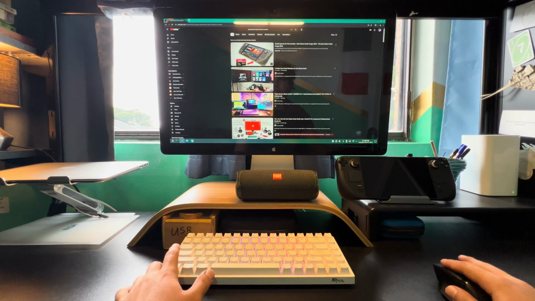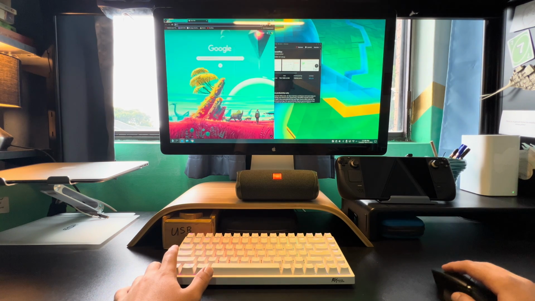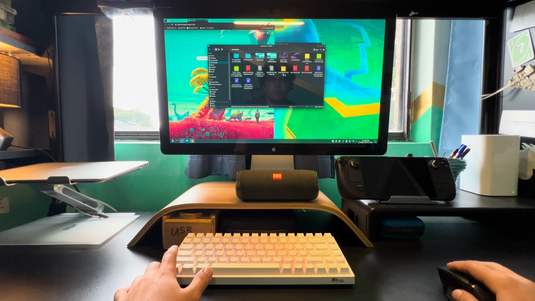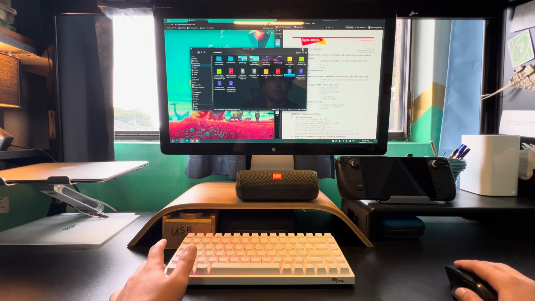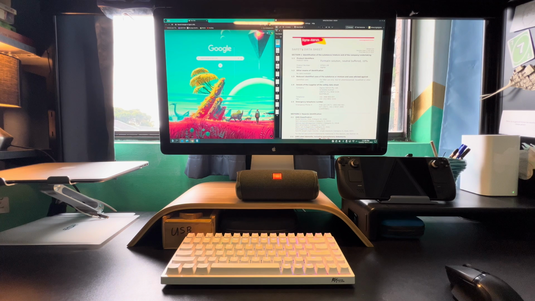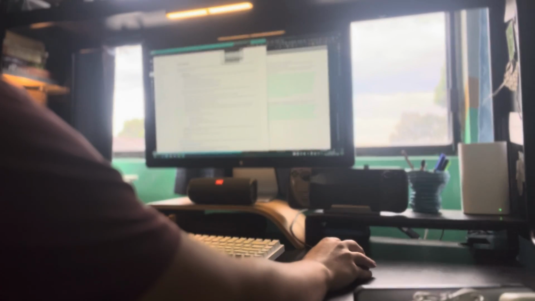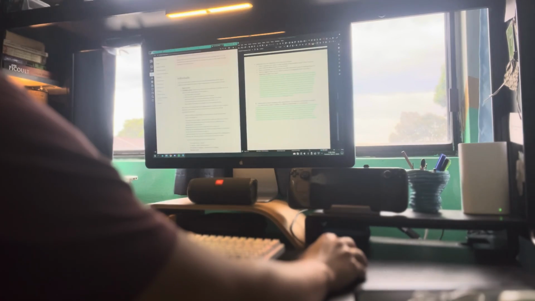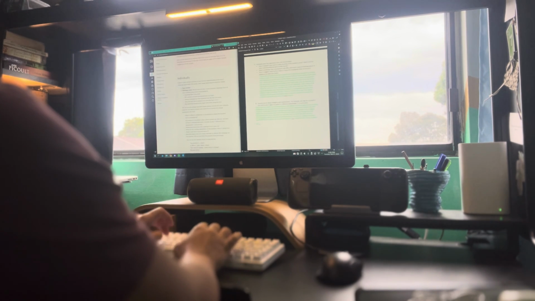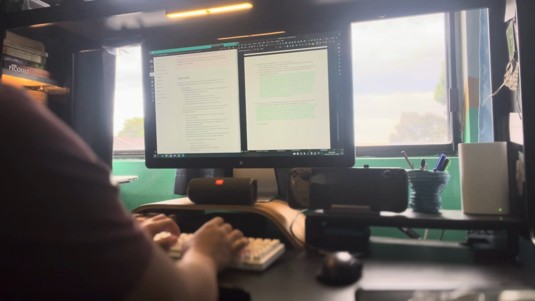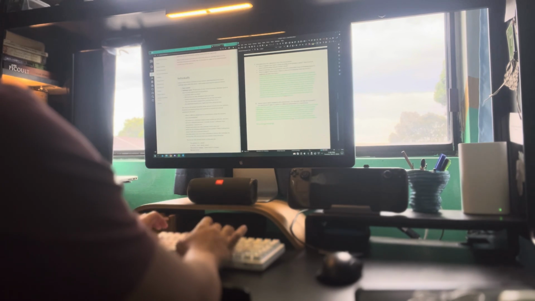So if I open up, let's say, Google, and then if I pull up, do I have any documents here? Yeah, let's say that, I'm reading this. If you pull up this kind of thing, maybe have like Spotify and Discord running in the background, that will be absolutely fine. 16 gigs of RAM is more than enough for this kind of thing. And I've been able to do quizzes, assessments, join lectures on Zoom, all without issue.